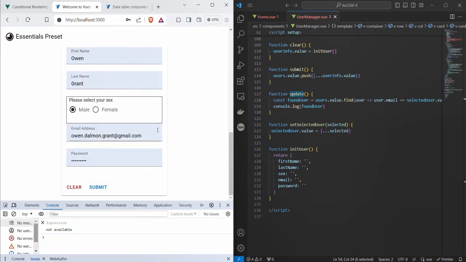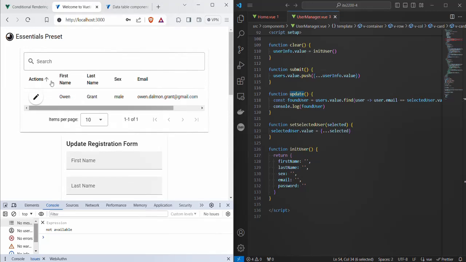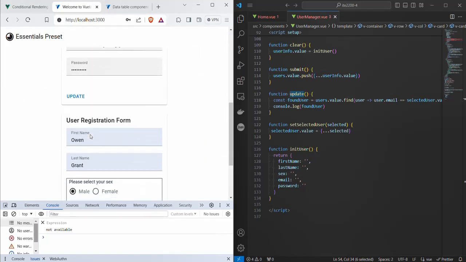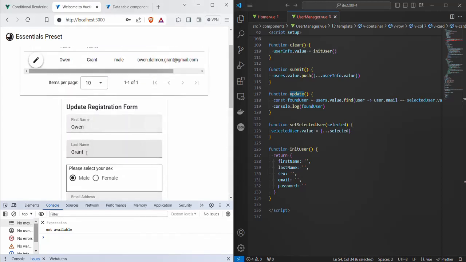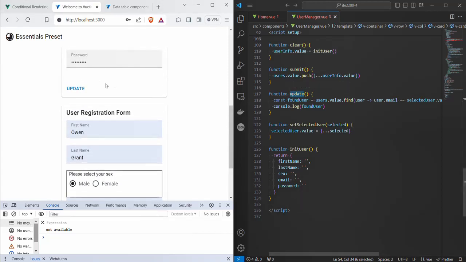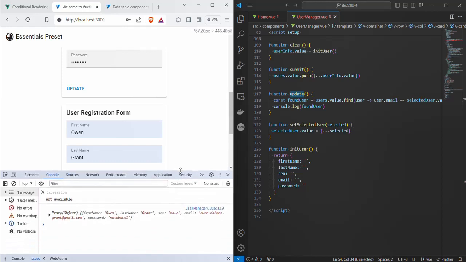So let's quickly start by doing this part, submit. That should add it now to the table. Let's select it, which adds it here, and let's update this. Good. Now when you click update, then this function update should run. And as you can see, it worked, right? It worked. Good. So progress.